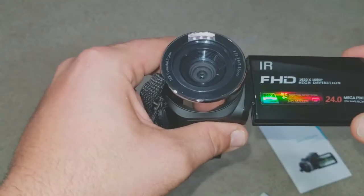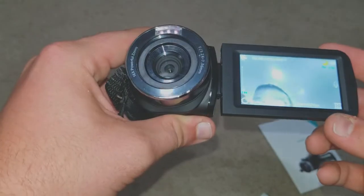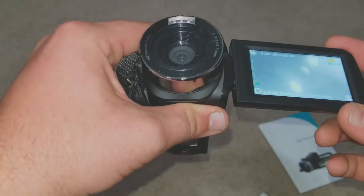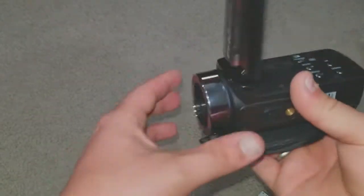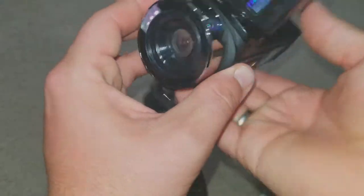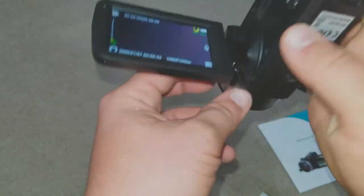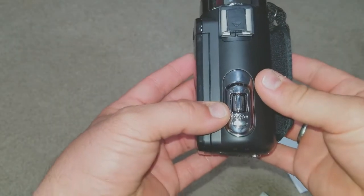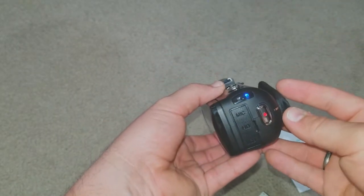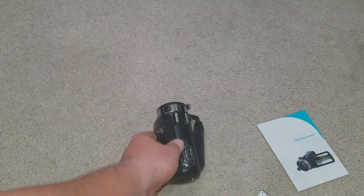I'm going to make it look at me. That's looking up at my... It just shut off. There's my head. Okay, so that works. You don't have any viewing area, so you have to look through this at all times. So that looks good. Let's put the cover back on until we make sure everything's good. That seems pretty nice. And it shuts itself off when you shut that. The light should go out. Yep. And there is the unboxing.